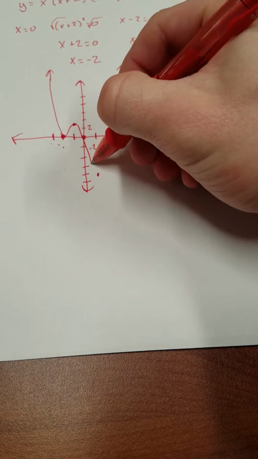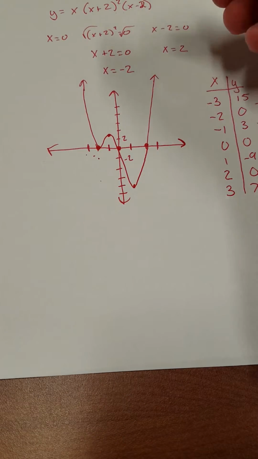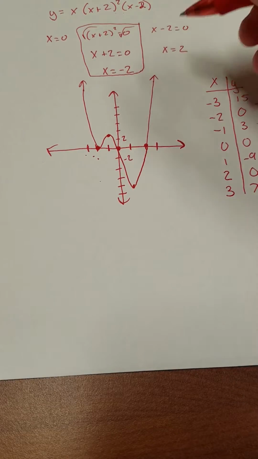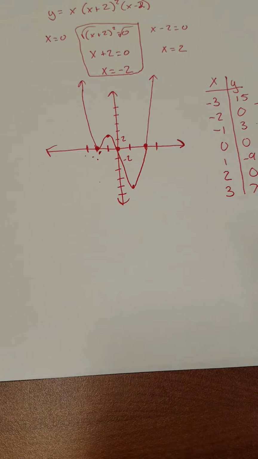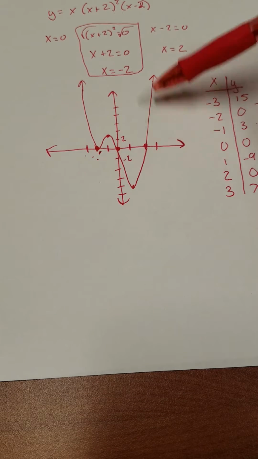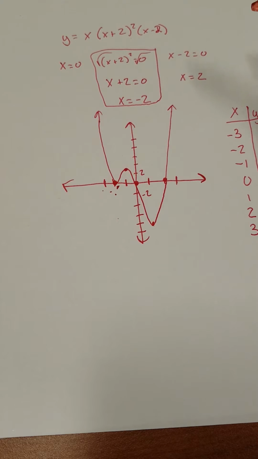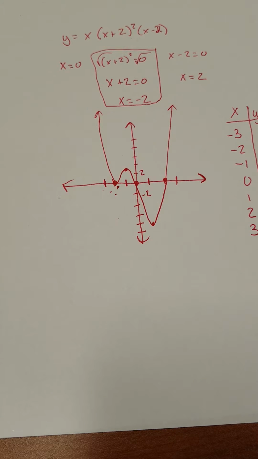Here, back around. Now, let's see what happened. I told you something different's going to happen with this whole negative 2. So let's see how that one's different. Well, at negative 2, you know it's bouncing off the axis. At the other 2 points, it's not bouncing off. It's actually just crossing through. Negative 2 is a multiplicity. Here's how you can tell it's a multiplicity. The entire factor is being squared. So since the entire factor is being squared, that pretty much tells you that this is going to be a multiplicity, and therefore it should bounce off the x-axis.